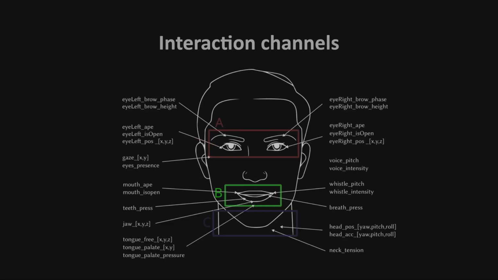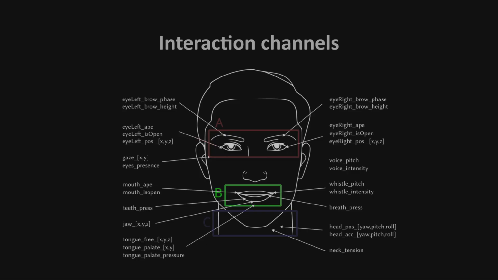In the NITH framework, the concept of interaction channel is crucial. We will see that a person that cannot use their hands to interact with the computer actually has a variety of other possibilities. For example, they can use the eyes, or the voice, or the whistle, or the breath, or the head rotation to interact with the computer.